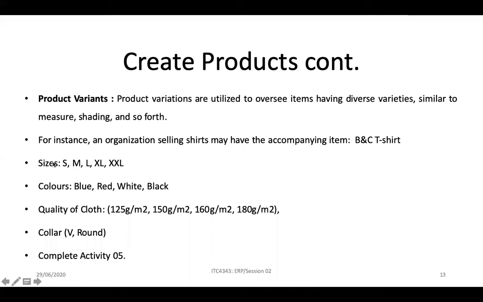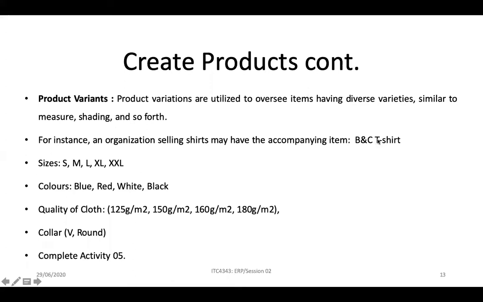Maybe there are more. Based on these, you can categorize your product. I will explain how to create it in a short way.